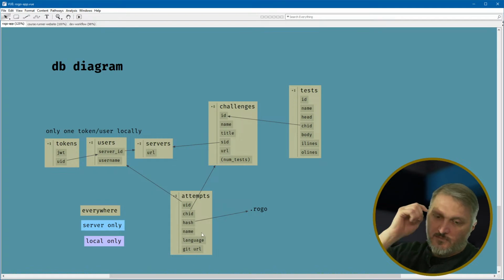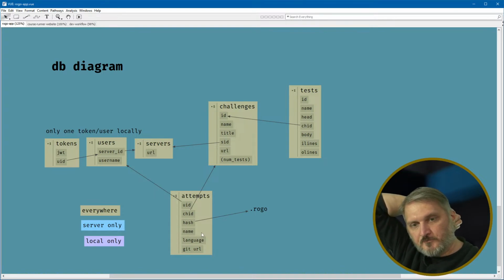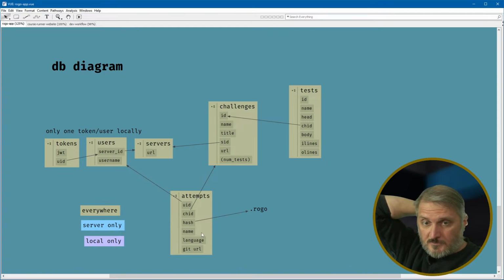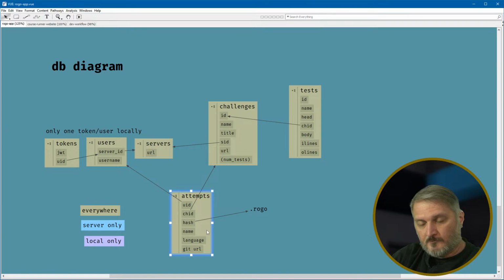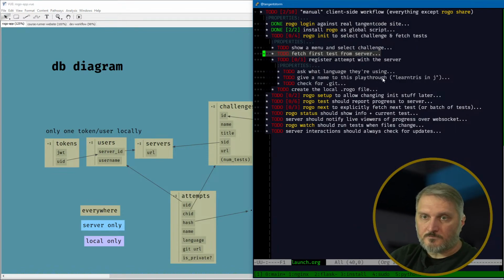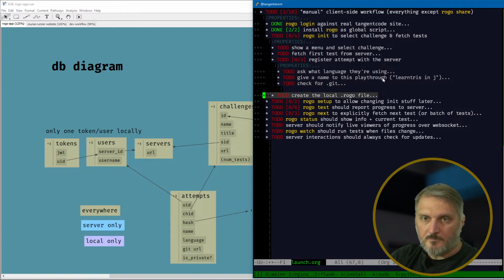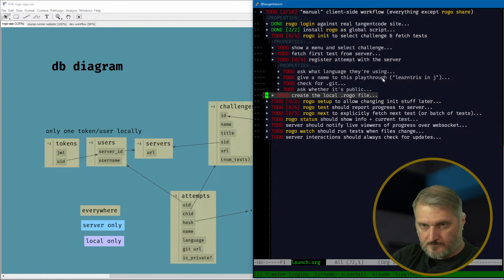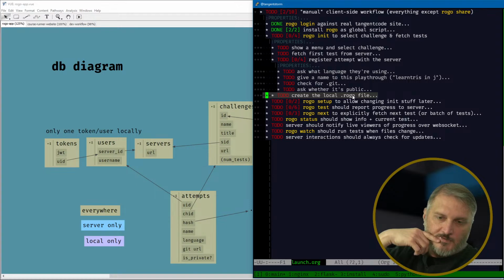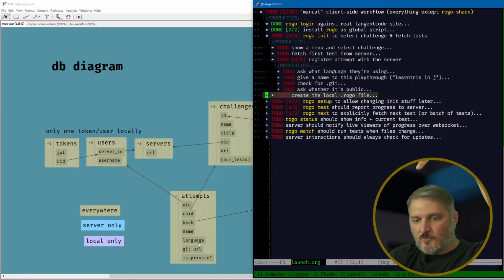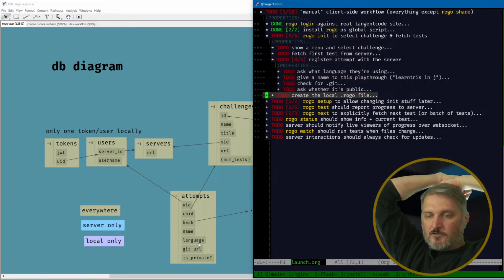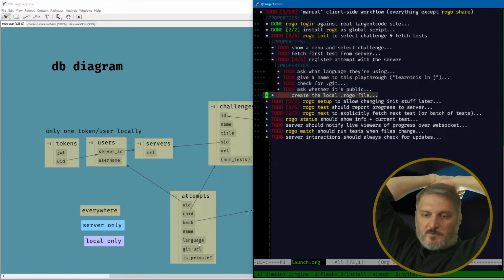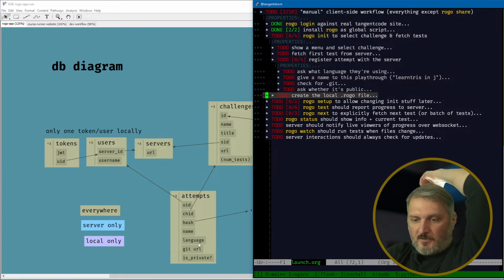And that way we could link it. That way you can browse each other's code. Like if you want to make this public, you can browse the code. You want everyone to not make it public? I don't know. Is private. Ask whether it's public. I'm thinking you put the Git URL on there so that the mentor, if there are mentors, can look in and help you with your code. But then some people don't like to show what they're working on. They prefer to keep it private, and so that's the option there.